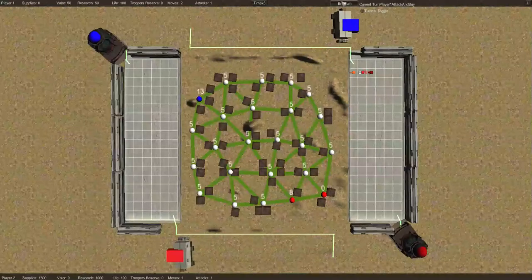So this player's turn is done, and now I'm going to do the same thing for player 2, but I'm going to go very fast. So I'm also going to attack, taking over that point, and I'm also going to attack. I can't attack anymore because I'm out of attacks, but I'm going to use a move, because I'm going to split my troops in half. I'm going to move my troops back over there.